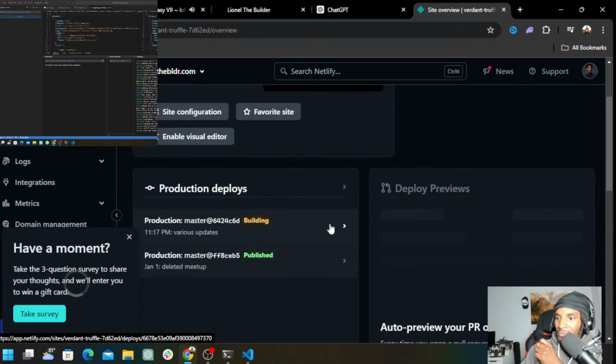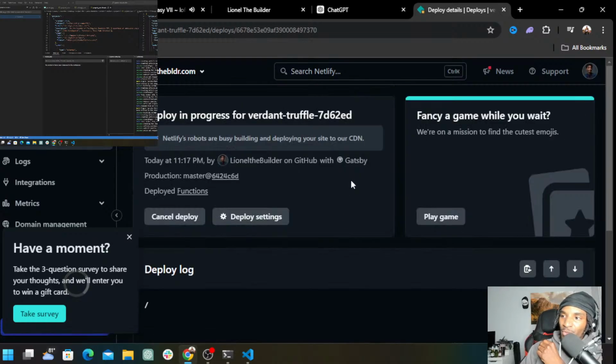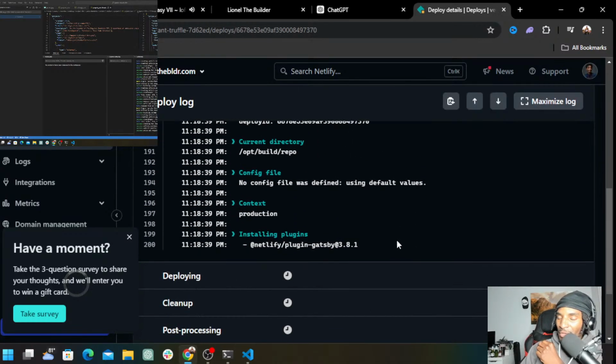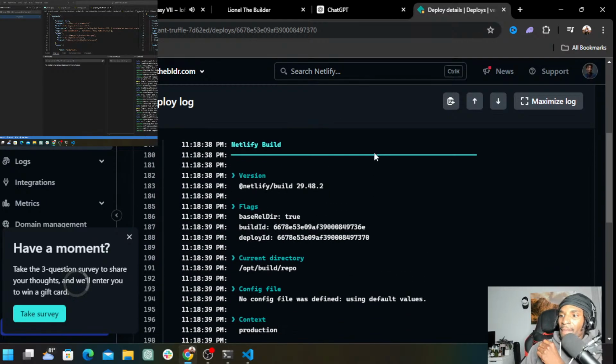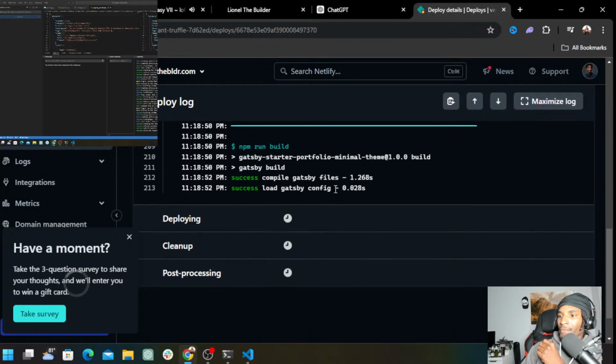Still building. I just want to make sure this works before we dip. In progress. Success.